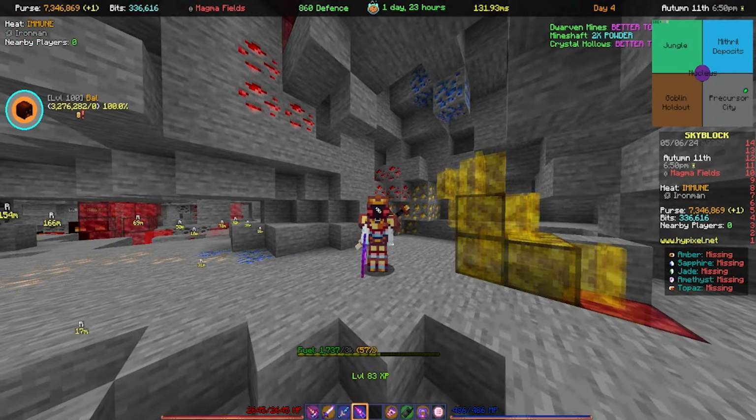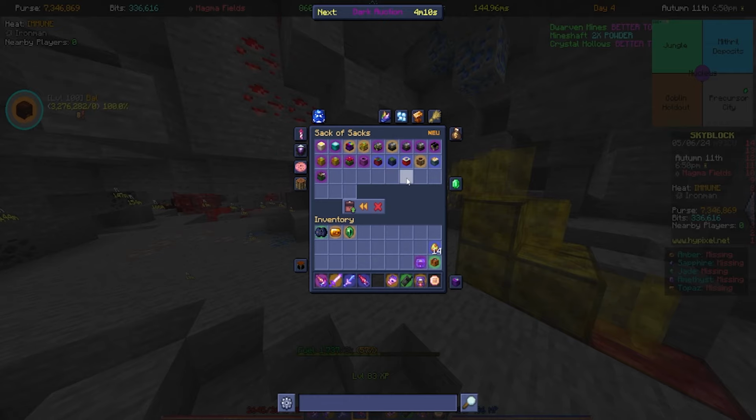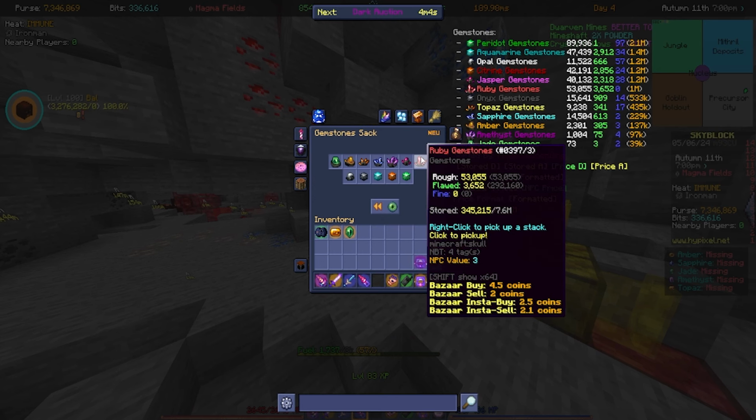Okay, that is 20 minutes. Should we check how much we have in the sack? Let's have a look. By the way, we used about half of our fuel, which is good. In the sack, we have 345,000 ruby gemstones. So just for context, about 520,000 is enough for a flawless gemstone. So we're a good way through that, to be fair.